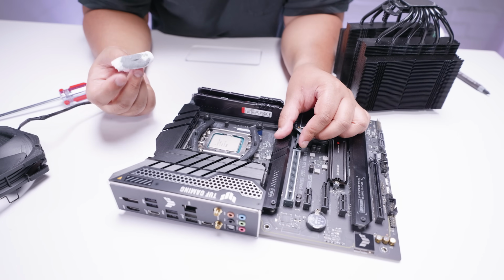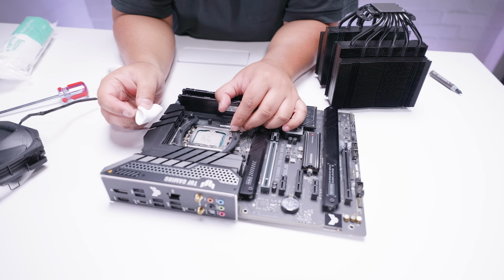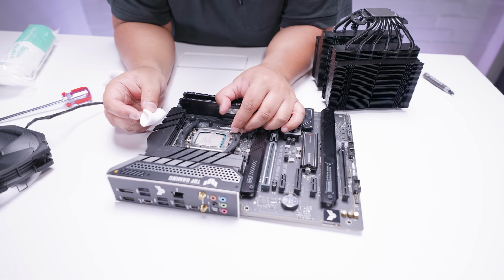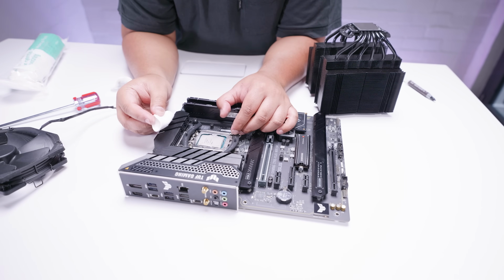Oh, I forgot to mention what CPU this is. This is the Intel Core i7-13700KF. It doesn't have an iGPU. I do stream on this PC though, so maybe I might swap out the CPU at a later date. Who knows what's coming? Nobody knows what's coming in the future.